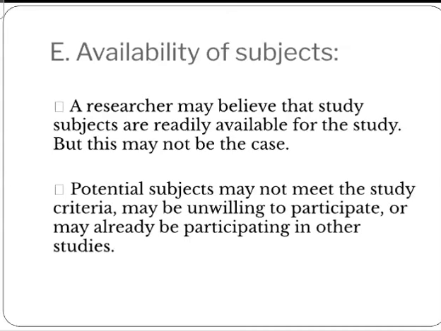This we have discussed in the feasibility itself, like how much availability of the subjects is very important in the research, because they are the ones participating in the research and we have to look for their availability criteria. For example, as I said, with quadruplets, it's very difficult to find that number of subjects in one area. There will be very few candidates, or sometimes in some studies the subjects may not be willing to participate, or they will be participating in some other study. In that case also the availability of subjects becomes less.